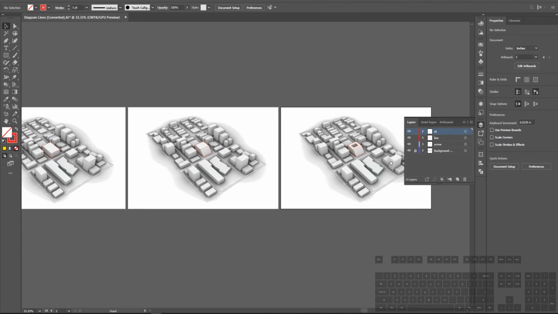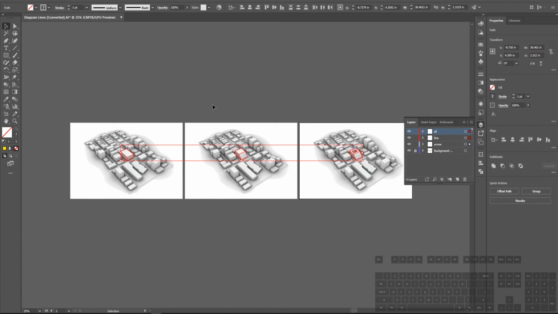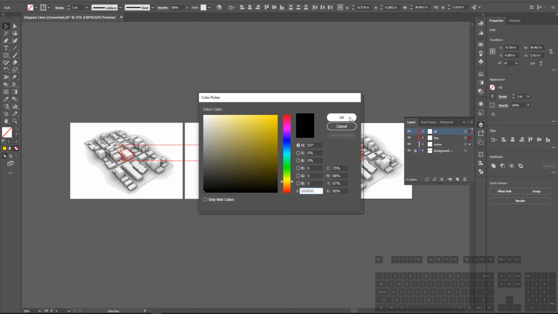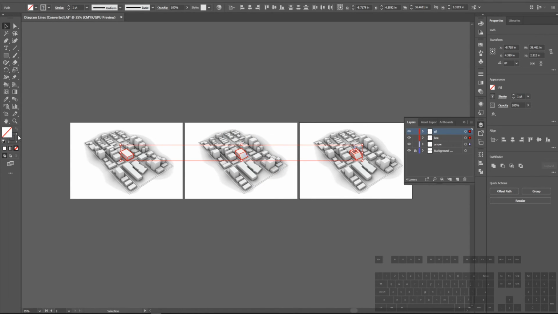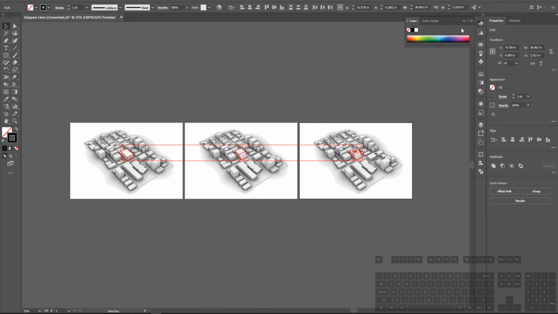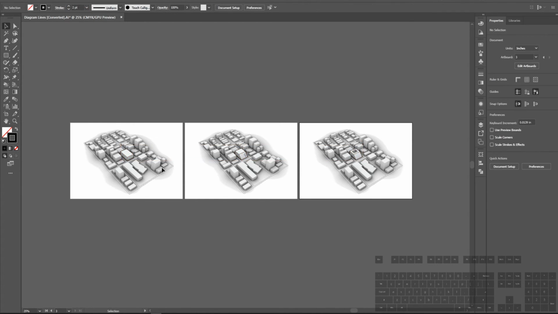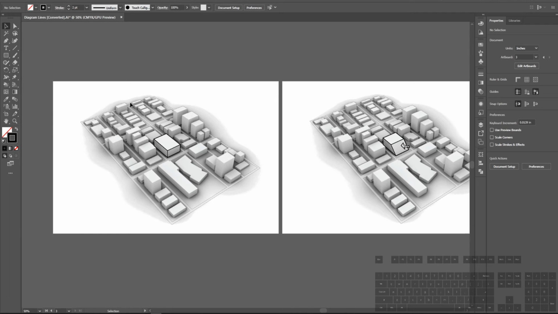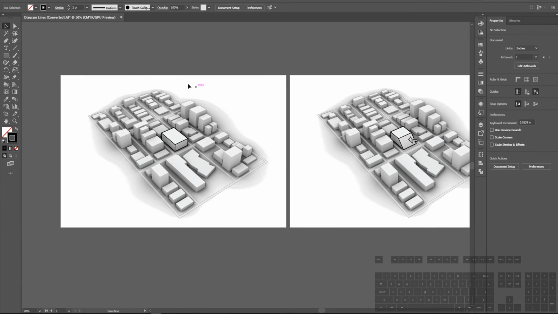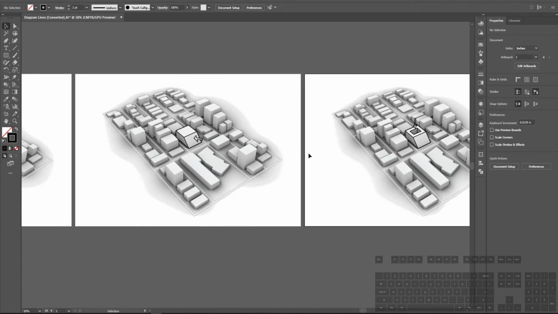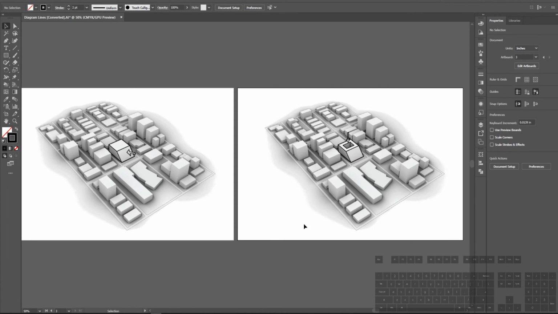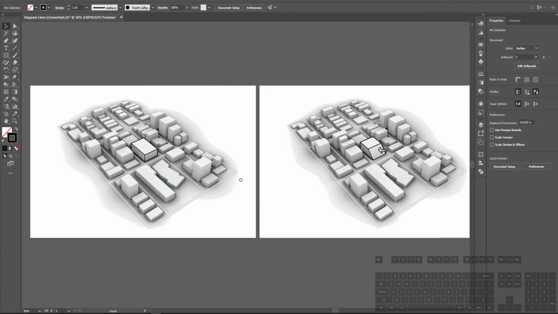Okay, very nice. I'm going to highlight all of these and we are going to make the color black. Oh, this one, we need it black, and we're gonna make it a little bit thicker. So already we can see that this building by itself already stands out from everything around it, which is exactly what we want because that's the focus of our design.